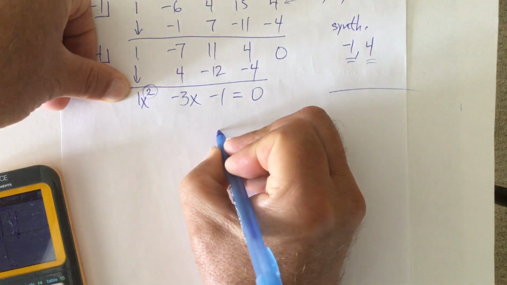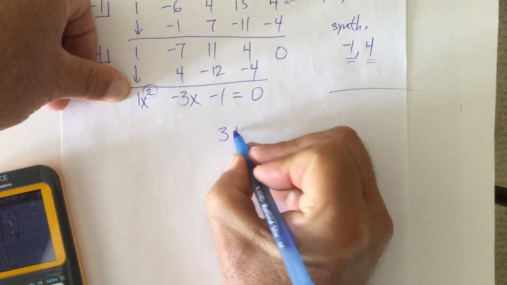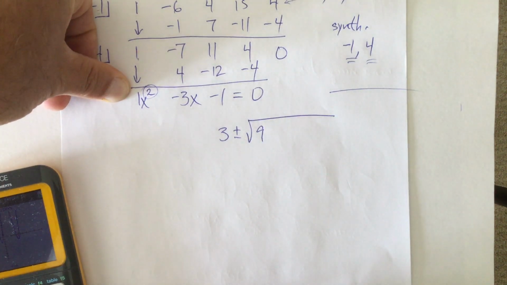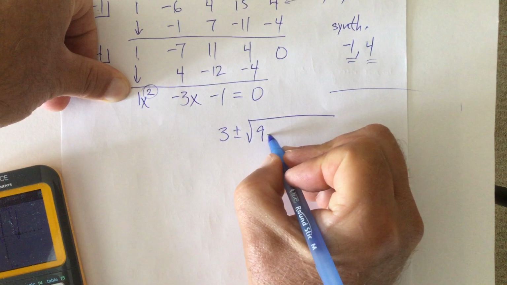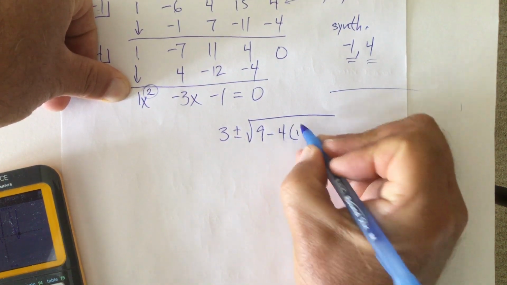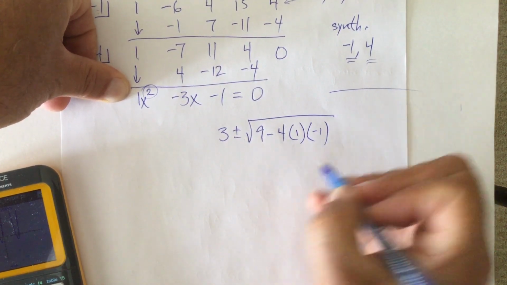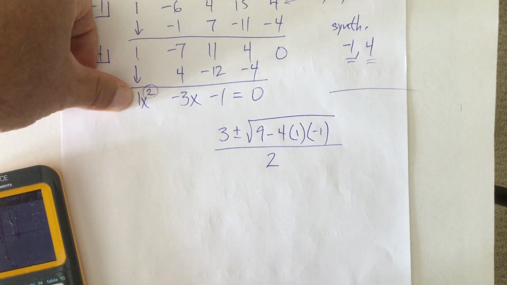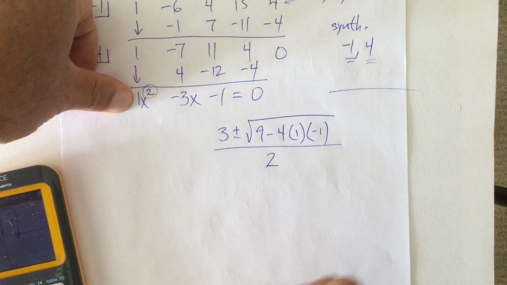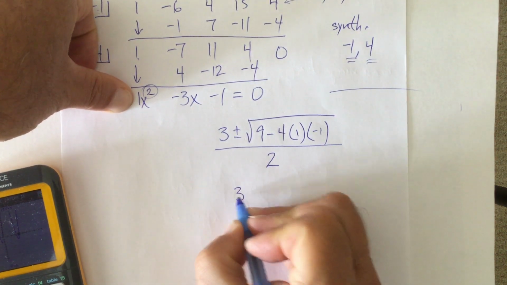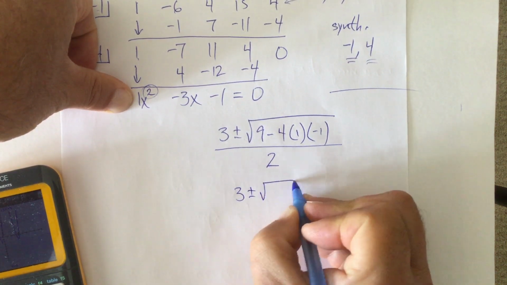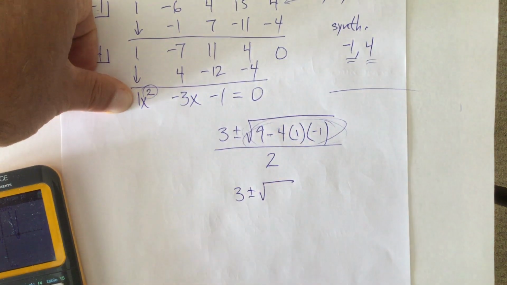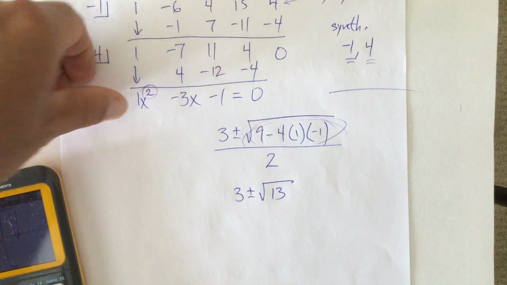So I'm going to say -b plus or minus square root of b squared, because -3 times itself is 9, minus 4ac, all over 2a. 2 times 1, 2a. So I get 3 plus or minus the square root of. Now this guy is just 9 minus -4, or the whole total in there, 13 it looks like.